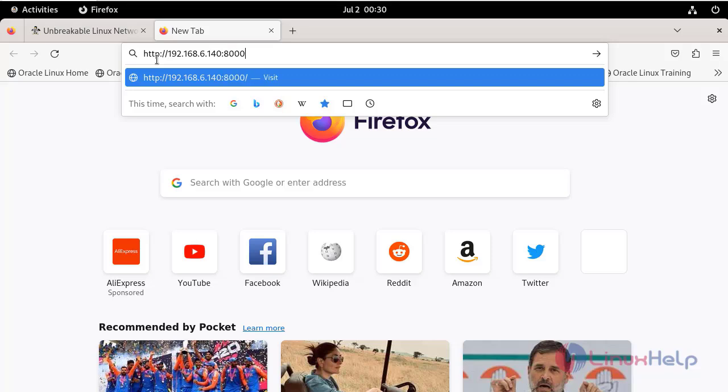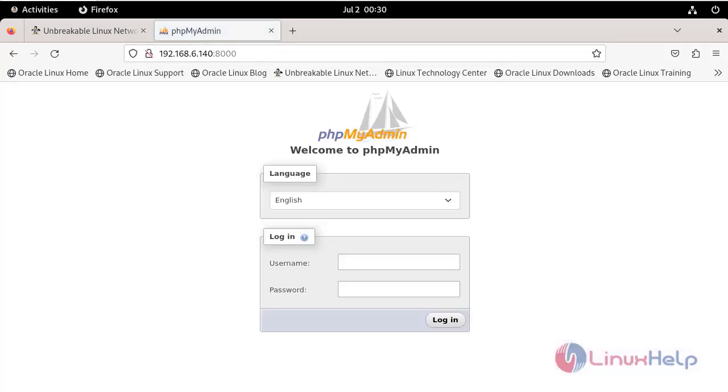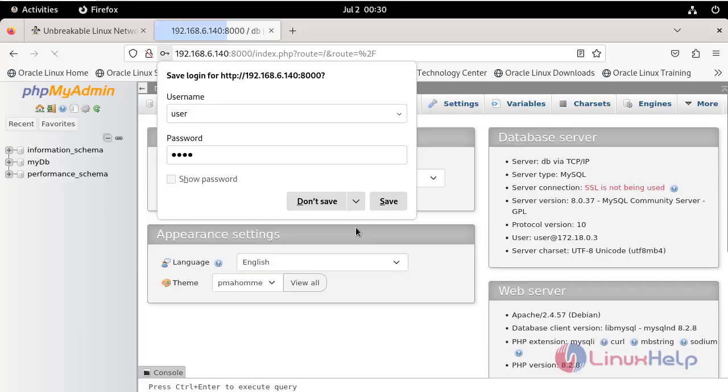Enter the username and password. This is the dashboard of phpMyAdmin page.